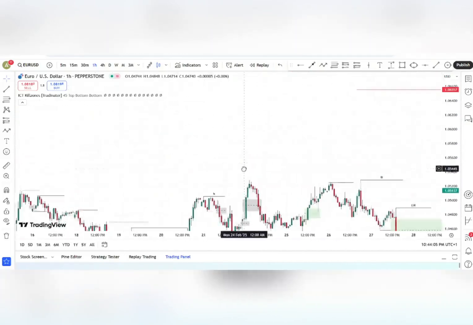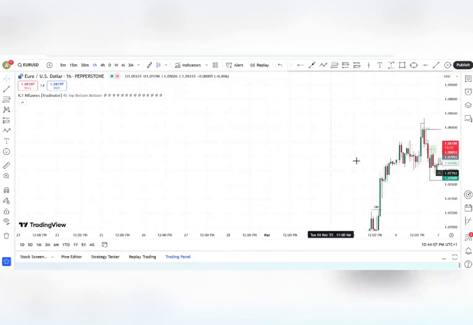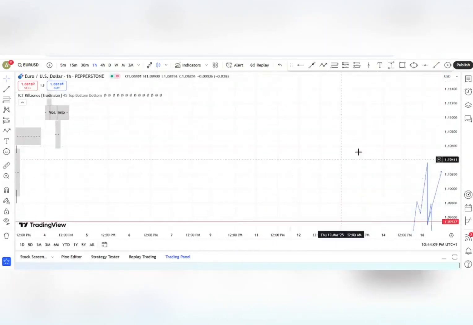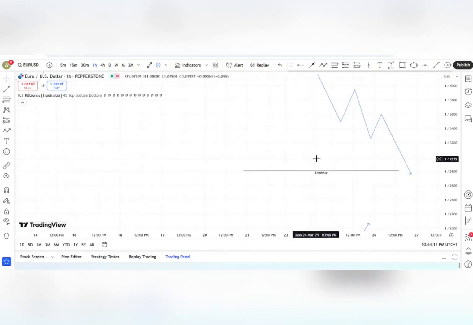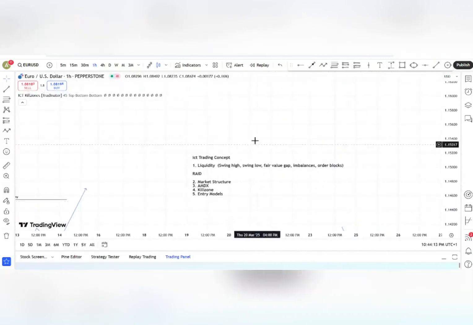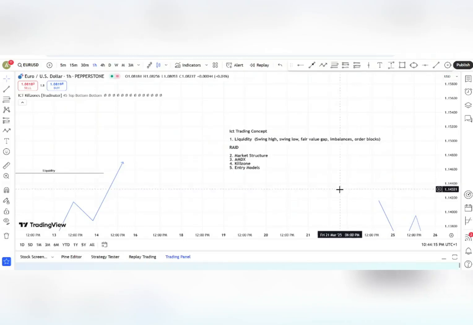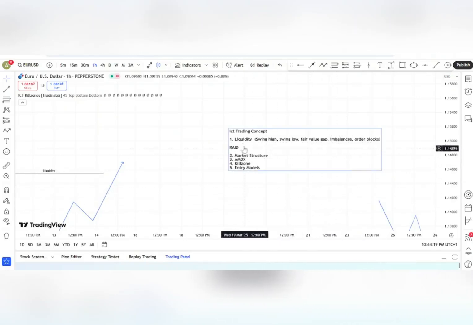All right, so we have covered the different liquidities according to ICT that we can make reference to in the market. The concept states that market moves from liquidity to liquidity, that this market is mechanically run, right? So we have finished the concept of liquidity now. The next one, we'll look at rate.